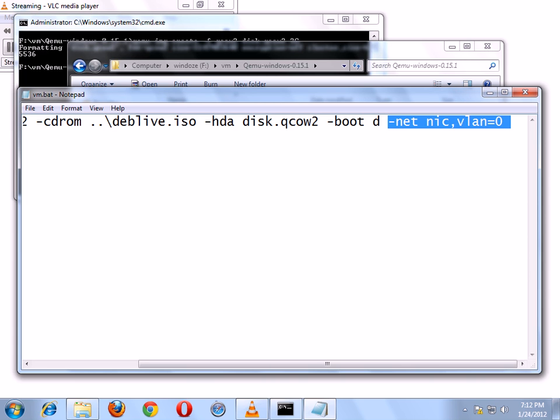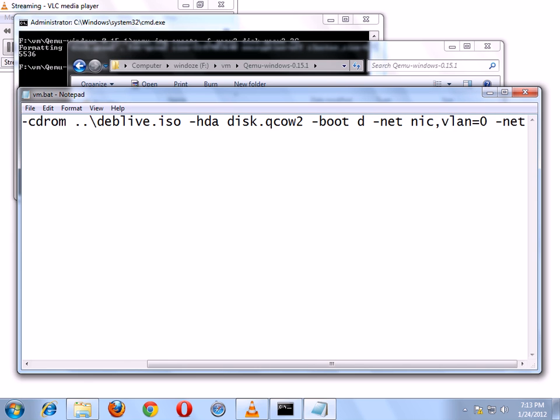If you want multiple NICs, you can actually say -net nic,vlan=1, and so on. You can actually have multiple network interface cards installed on your virtual machine. So if you want to test a router or something along that line that requires at least 2 NICs, you can actually do it inside the virtual machine. But in this case, we only need 1.